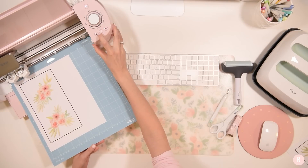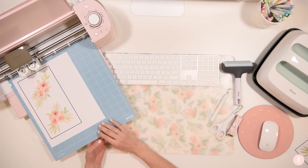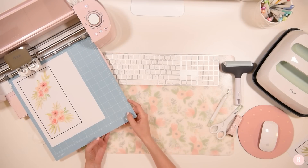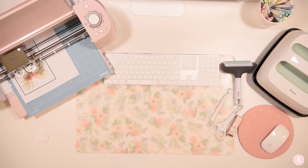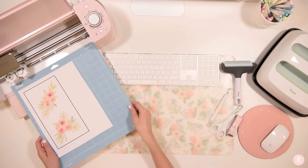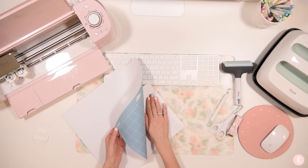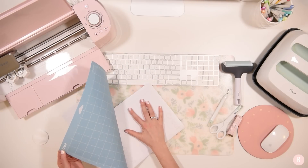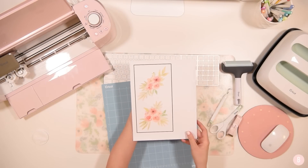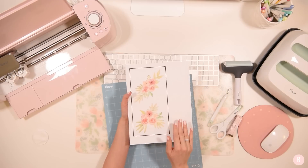Now we're going to place our printable vinyl onto our mat — putting it in the top corner. Make sure your registration boxes are still on there, so don't do any cutting. You're literally going to take this off the printer and place it on the mat. You want to leave the boxes on because that's how your Cricut machine is going to read and reference where the design is. Set the dial to custom, click the flashing arrow buttons, and the machine is going to cut out the design. Once cutting is done, I'll go ahead and unload, flip my mat, and put a firm palm on my printable vinyl and peel the mat away so it doesn't bend the vinyl. They've all been cut out — let's go back into Cricut Design Space and get the other two images.